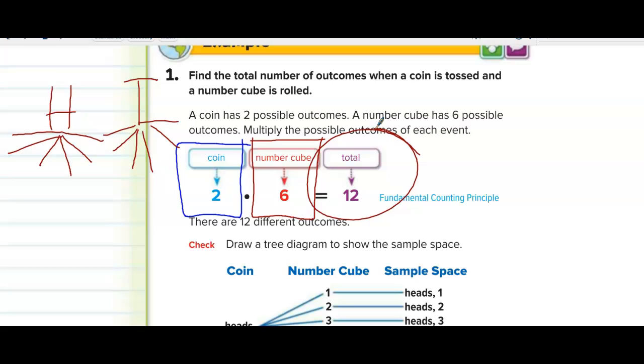If the question asks you to list the outcomes, do you think 12 is an acceptable answer? No. It said to list them. That means I want to know heads 1, heads 2, heads 3. If I say, what's the number of total outcomes, is 12 an acceptable answer? Yes. You bet, because I just want to know the number. Questions? Okay, when I ask you to list them out, I guarantee I'm not going to pick a question that has 45 outcomes.